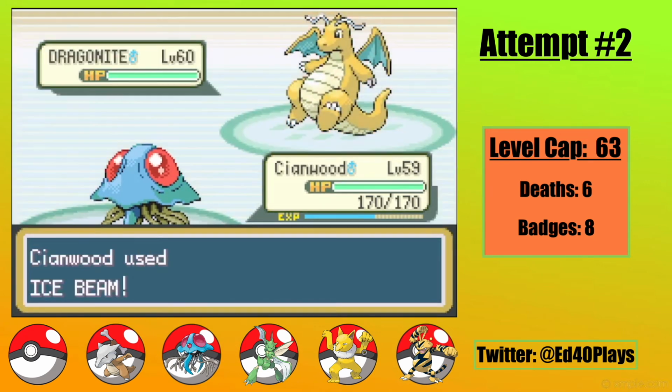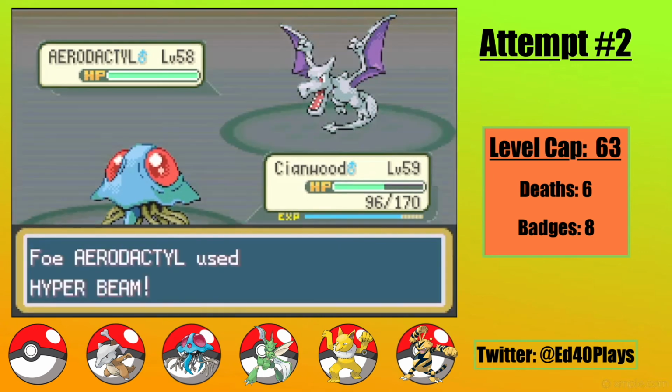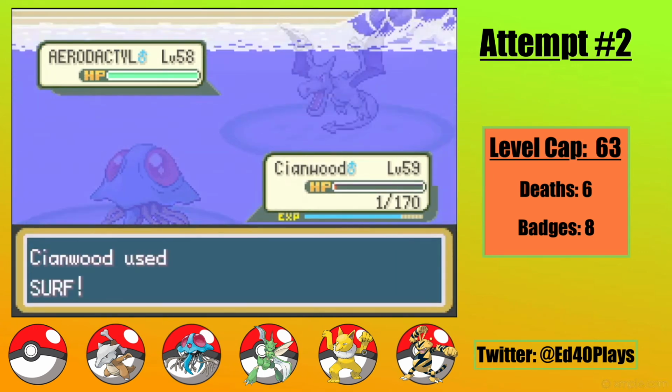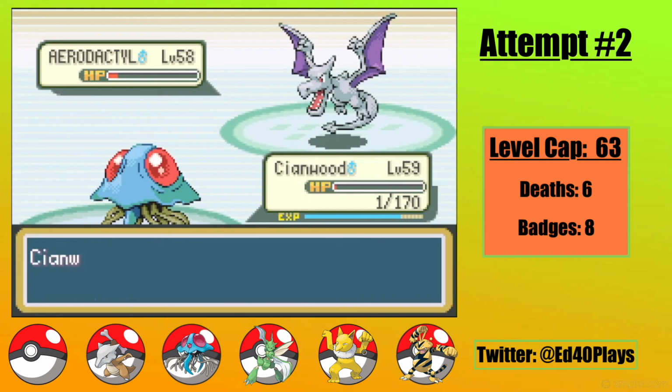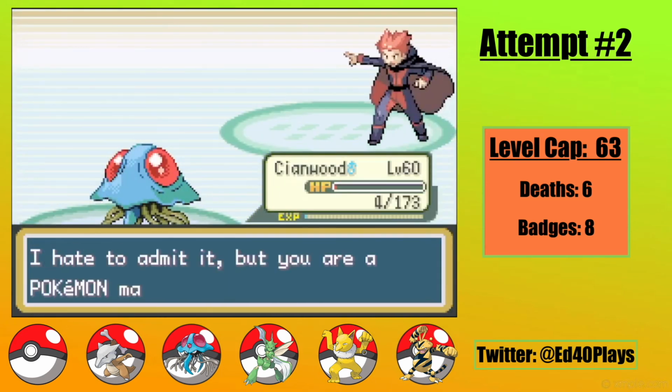Another leaves Dragonite in the red, as Wing Attack does almost half. That's way too much, but at least another Ice Beam KOs. Aerodactyl's last, and why not stay in? Well, because Hyper Beam leaves Cyanwood on 1 HP! Surf brings Aerodactyl to the red, but he has to recharge, so that's a free kill. But I thought I was gonna have a heart attack.